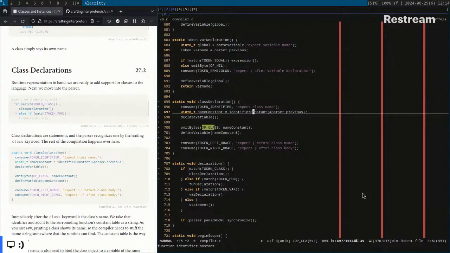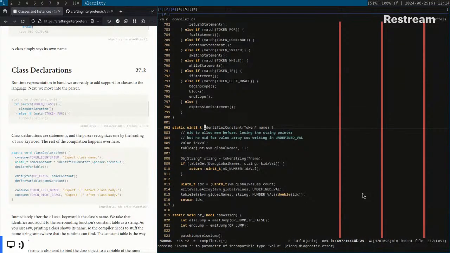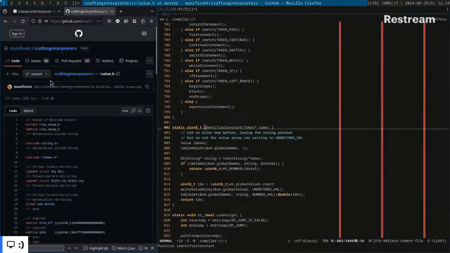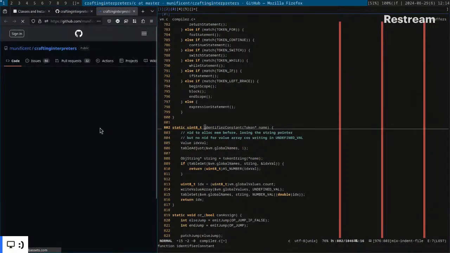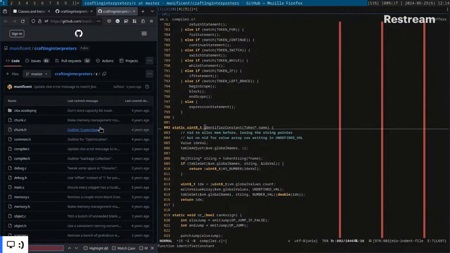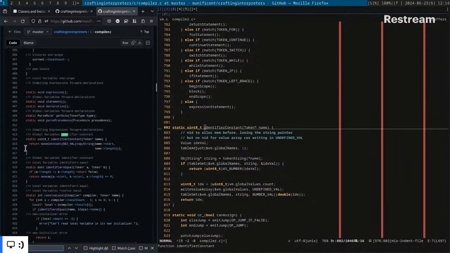Oh no. Should it be here then? Identifier constant. The original code, what does identifier constant do? Compiler.c. Okay, what does identifier constant do? It is basically just a make constant of a string.